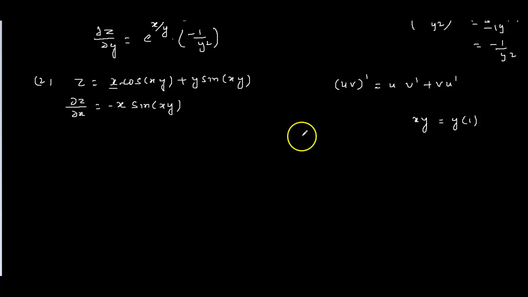So in this xy we are differentiating partially with respect to x. So y is the constant, and the x differentiation is 1. So we'll get here 1. So u into dv by dx is over, plus v, cos of xy, into this x differentiation is 1, plus this term. We are differentiating this partially with respect to x. So y is constant here, you can take y outside as constant, and the sin differentiation is cos of xy, and again xy differentiation with respect to x becomes only y.